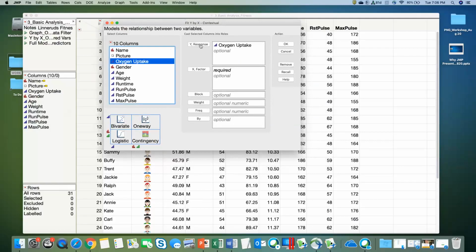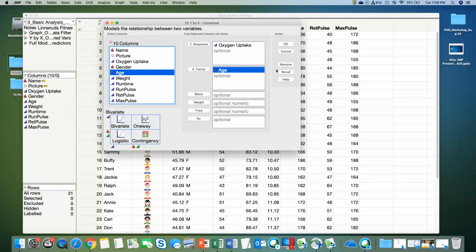Now this is only going to do a single variable analysis. So this isn't multiple regression. This is just going to be a single variable. So I'm going to grab all of these variables, gender all the way to max. Actually, before I do that, I'm just going to bring in gender. So if you have a continuous outcome variable and a categorical predictor variable or explanatory variable, well, that technique is one-way ANOVA. And so JMP knows that's the analysis you're going to do because you have a continuous Y and a categorical X. If I bring in a continuous X like age, well, then JMP knows, oh, that's a bivariate simple linear regression. So it's going to run that analysis.